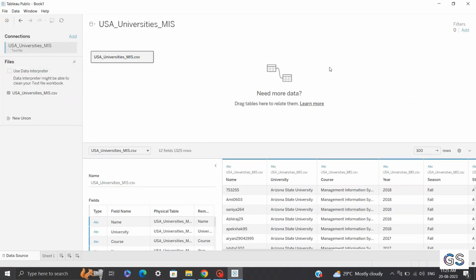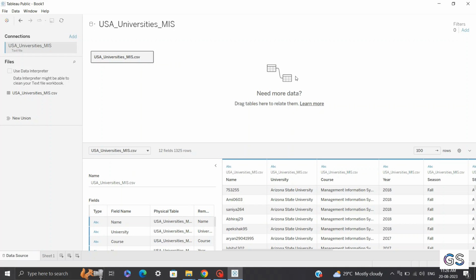So we are on the data pane, and let's discuss how it benefits us. On the top section, Tableau says, need more data, drag tables to relate them. So what does it mean? Let's say you have another set of data which talks about the location, like latitude and longitude, of a particular university. In this US universities data you have the university, and also a university ID which uniquely identifies each university, and you have another table which has that university ID and talks about the latitude and longitude of that university. So you can join both of these tables by dragging that over here, using left join, right join, or relationships, and you can join both the data tables to create more insightful visuals.